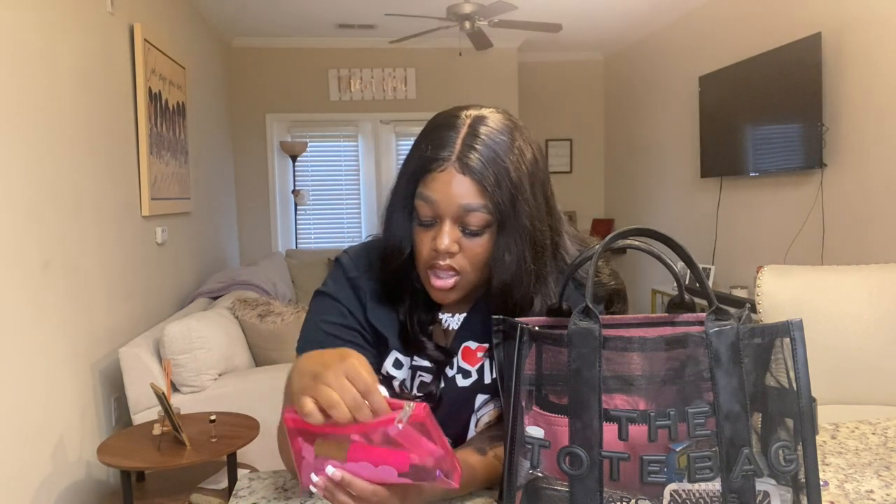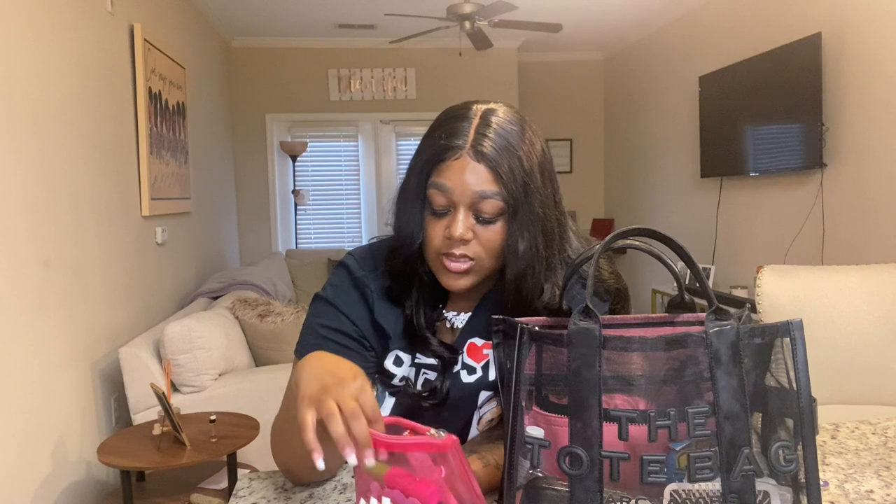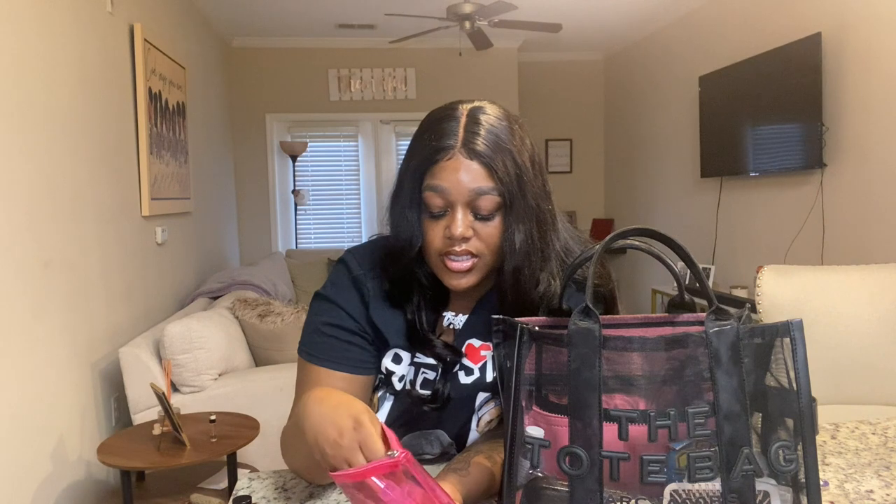Next is where I keep extra lip gloss and stuff — it's another little baggie. I've got some mascara, I want to learn how to do mascara on the bottom lashes but I keep getting it on my skin. I've got a beauty supply store lip gloss, a Charlotte Rousse lip gloss in matte shade Hot Cocoa that my friend gave me, and my ELF lip plumping gloss in Peach Bellini. I also have some extra lash glue for my strip lashes.